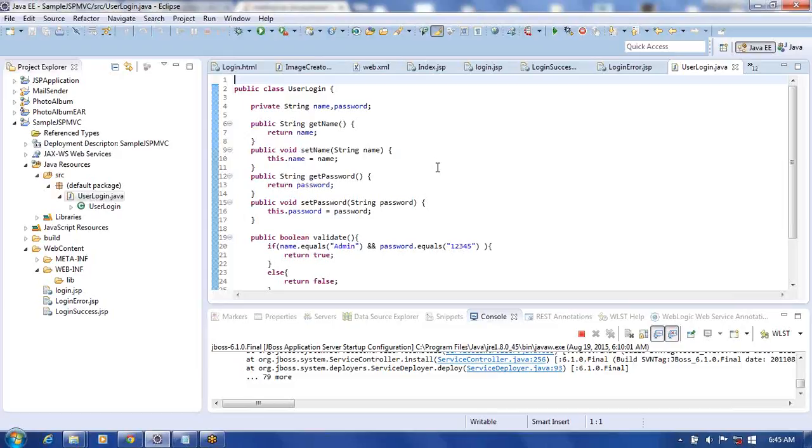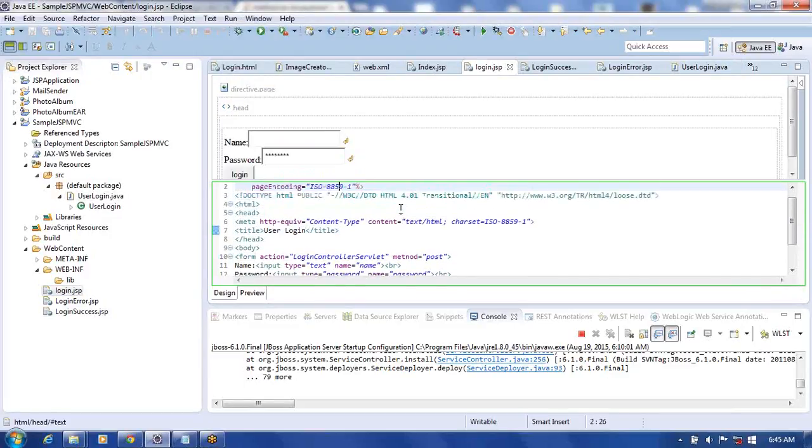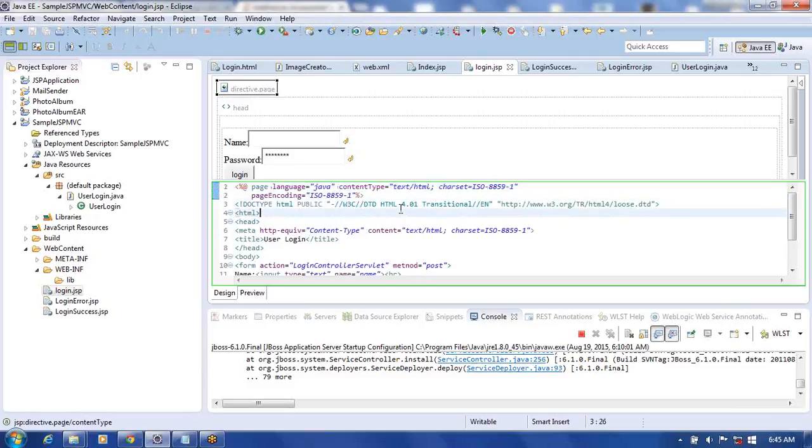What folder did you put the JSP files in though? What file are they in? This is a JSP file. It has both HTML as well as JSP tags in it. Yeah, so HTML files and JSP, what folder did you add those into? They look like they're just standing there alone. In the web content folder I kept.